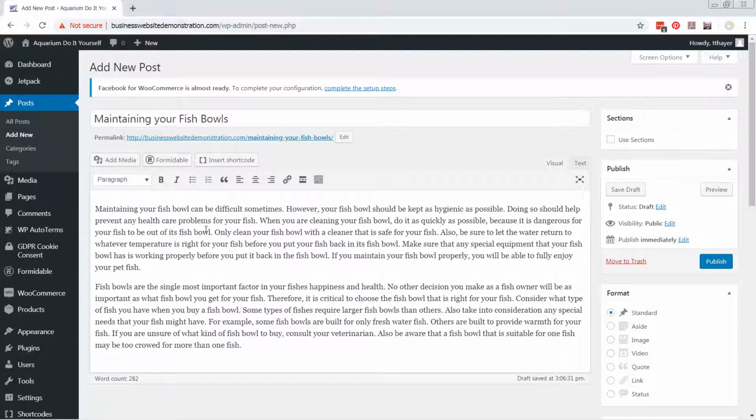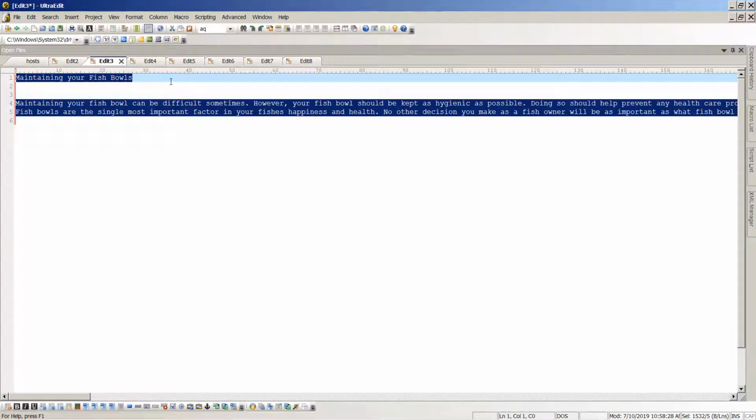So we're not even going to bother with this one, but I wanted to point it out because quite often people come in here and create a very short article, then they put it in and wonder why it doesn't show up. Well, that's why. What you can do if you have a number of short articles or posts is combine them into one post, or use them as descriptions within your products. But as far as actual content that Google's going to index, try to keep it 600 to 700 words or higher. So I'm not even going to bother with this one. We're going to go to the next one.